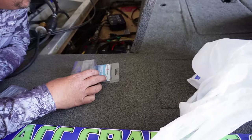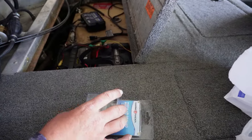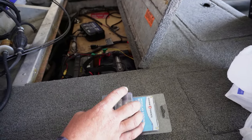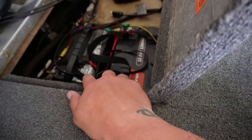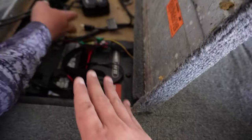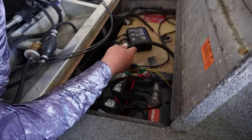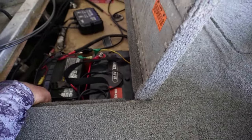So what are we doing right now? We're using the lithium for your trolling motor? Correct. Lithium is straight trolling motor. And then I believe the front and back are cranking right here. Yeah, this one. And then the back one back there has all the accessories. Well, they're tied together. Oh, they're together, okay. Yeah, so they're charging together as well.